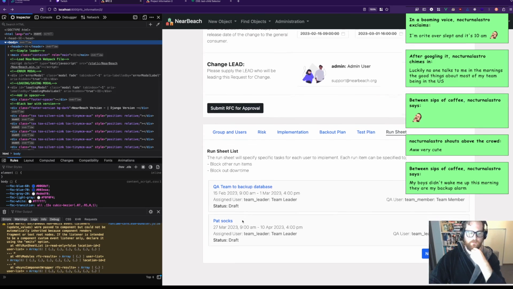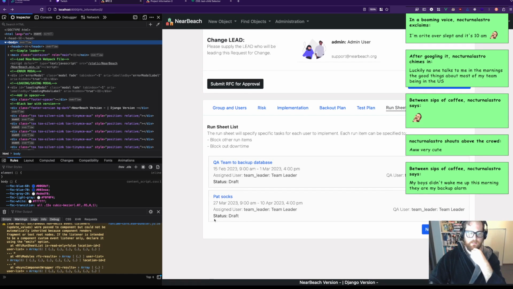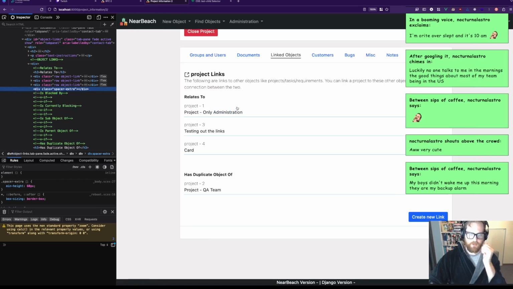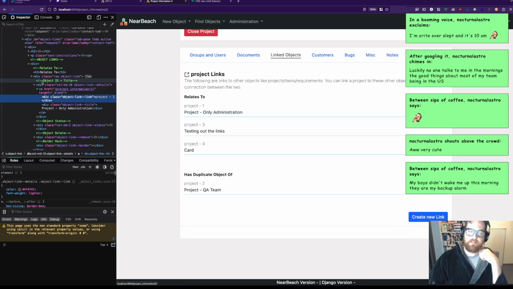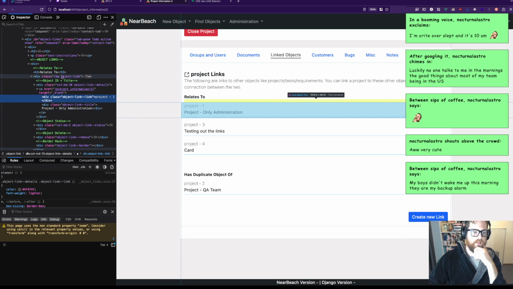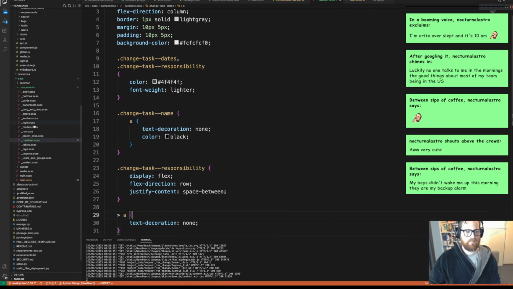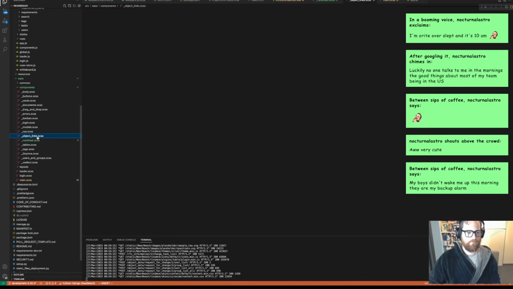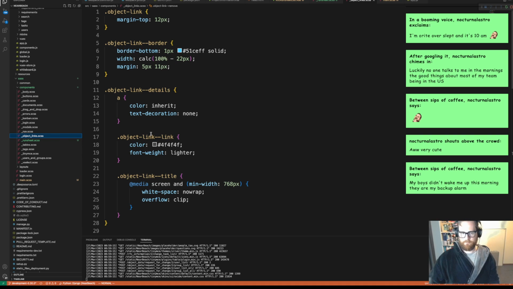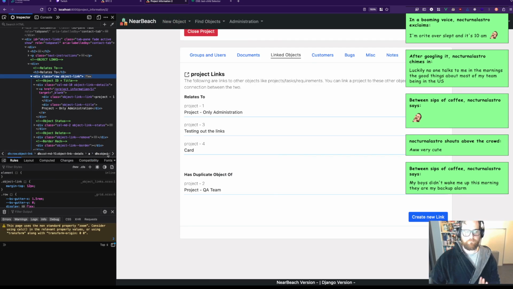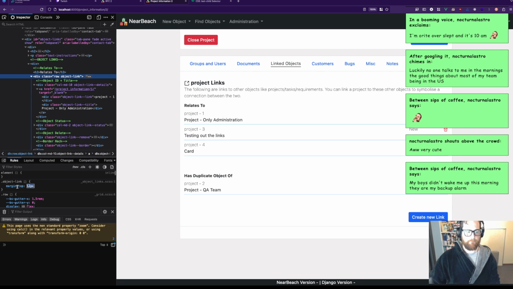All right. Let's fix up the project. Well, this isn't to do with the projects. This is to do with the links, so the object link stuff. And let's fix that up. So I'm jumping into object link, and what I'm going to do is get rid of that straight off the bat.